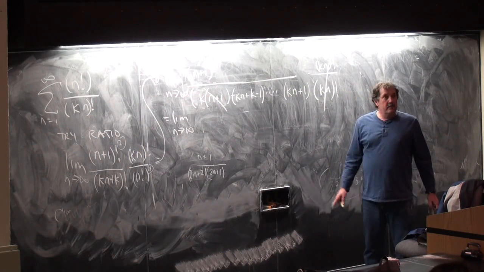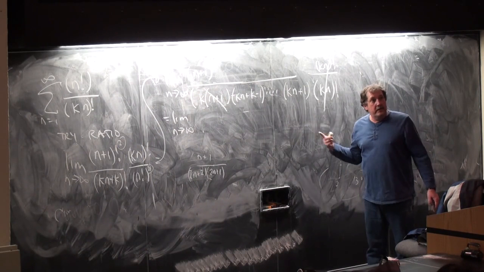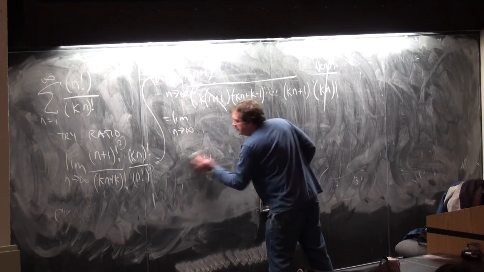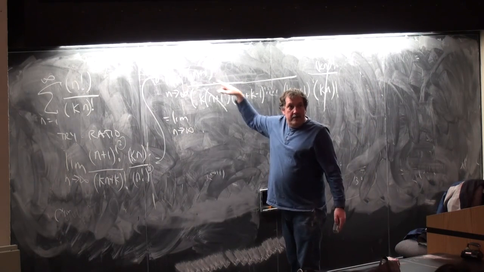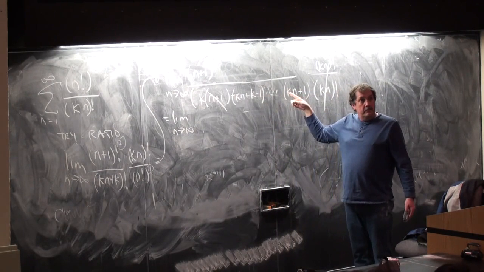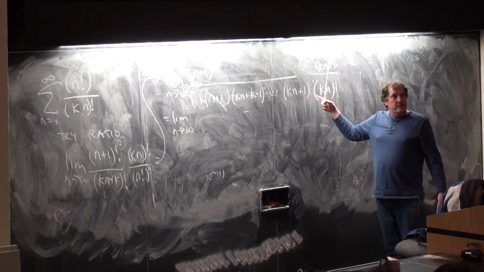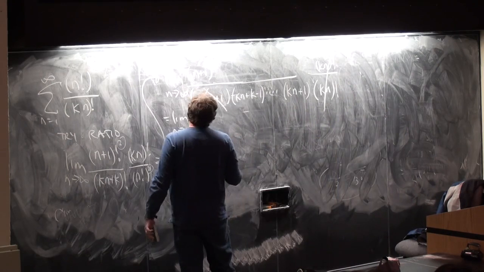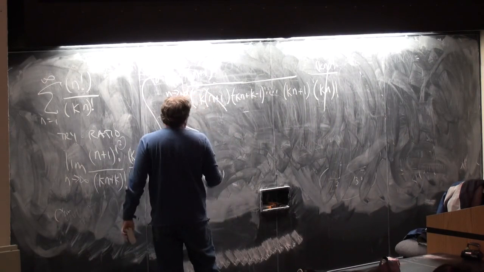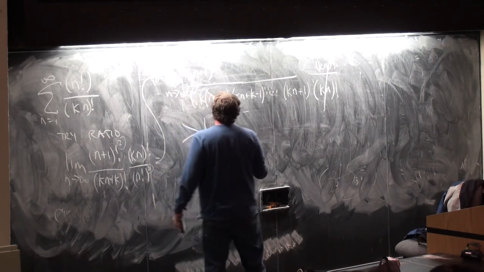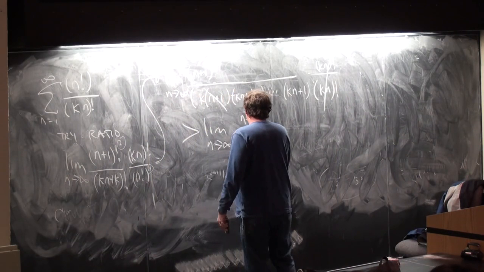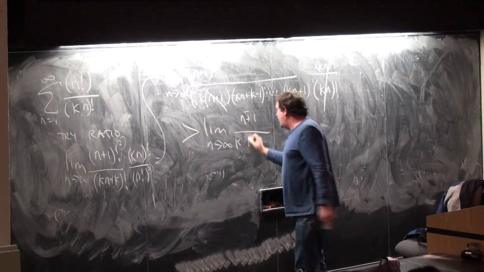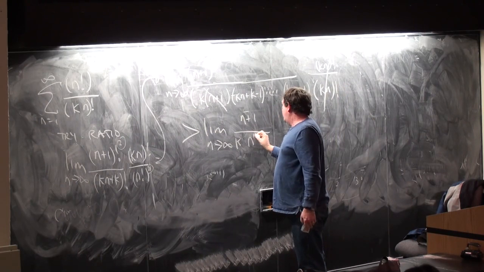Now the question is, for what k's will this limit, when n gets big, be less than 1? Because I'm doing a ratio test. So I want to know, for what k's will this be less than 1? Well, here, I have an n plus 1 on the top, and I need something smaller than n plus 1 on the bottom to know that it goes to infinity. But look at the degree of this. As long as I have at least two terms here, this is bigger than an n plus 1 on the top. On the bottom I have k. And then here I have something like n plus 1, and I have lots of things with n's. So this will be n to the k minus 1.